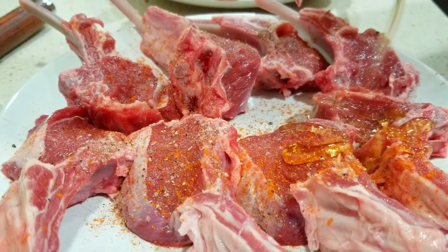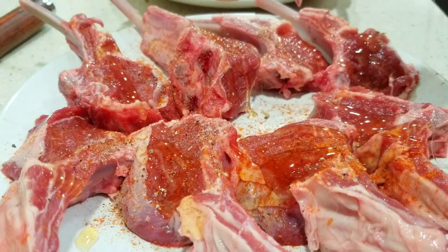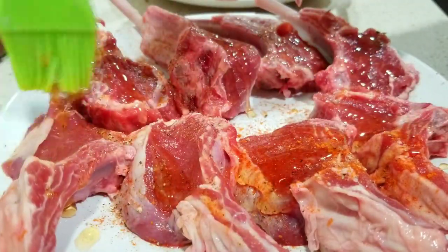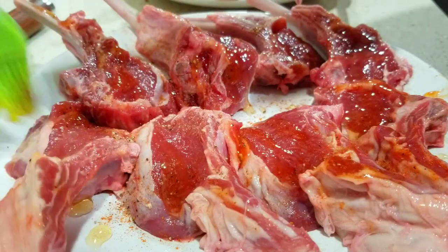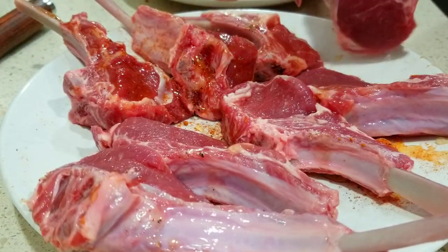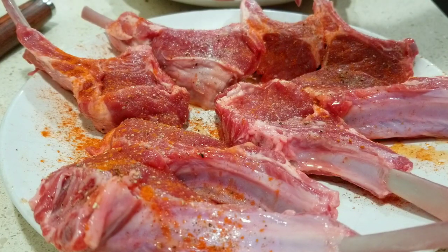Now grab your honey bear and squeeze some honey all over that lamb, and grab a basting brush, and then you can just brush the honey onto both sides of those lamb chops. Make sure you season both sides as well. You don't want no half-seasoned food around here. As you can see, I get a little heavy-handed with the cayenne. I like a little heat. Cayenne is not too hot, but it gives you a nice warm spice.